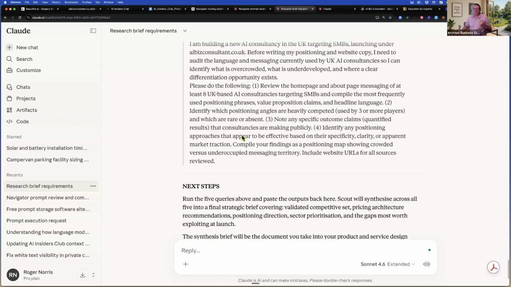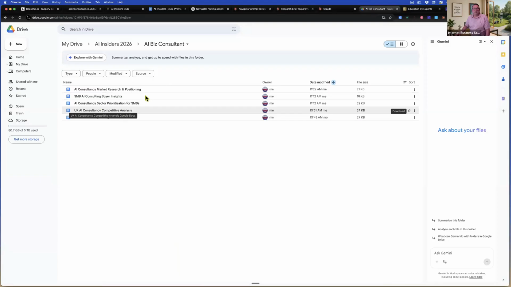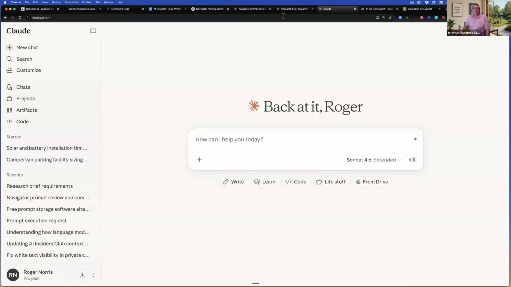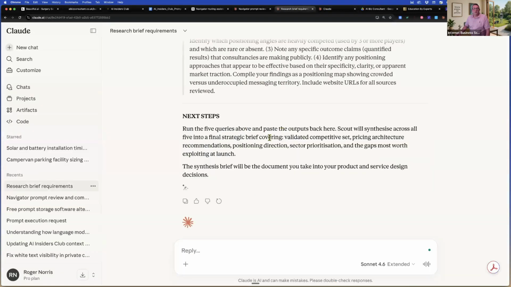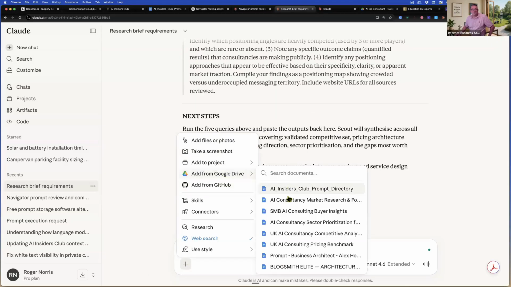Okay, that's cool. Right, now I've got these 5 reports just sitting here in my Google Drive. What I'm going to do is copy them into this Scout. So let's just do add from Google Drive.